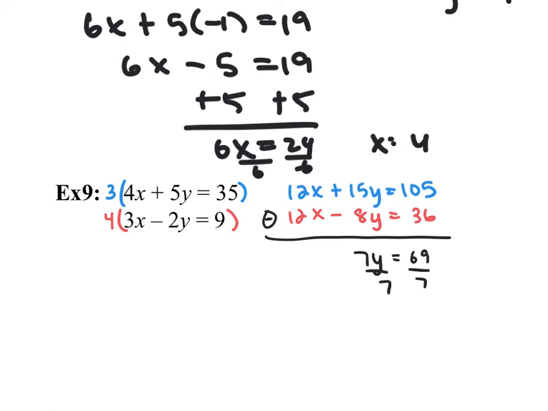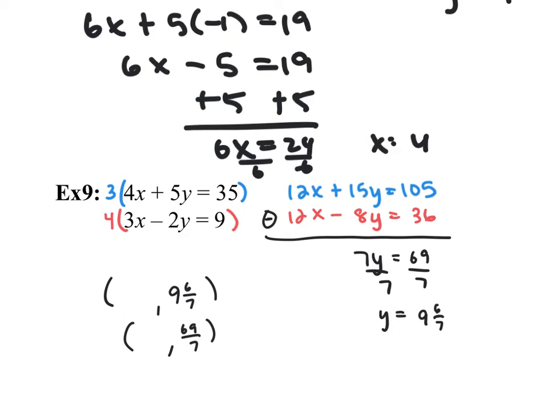Then I would divide both sides by 7. Now clearly, fractions are fine, but I don't think we would have designed this problem this early on to have a fraction answer. So this, I believe, would be 9 and 6/7. Yuck. However, I'm going to pause that one there. So I know that my y coordinate would be 9 and 6/7, or I could even leave it as 69/7. I would then have to take this number and plug it back into where I see y to find x, and for the time being, I know I must have done something wrong. It's also possible I have an error in one of my calculations here.